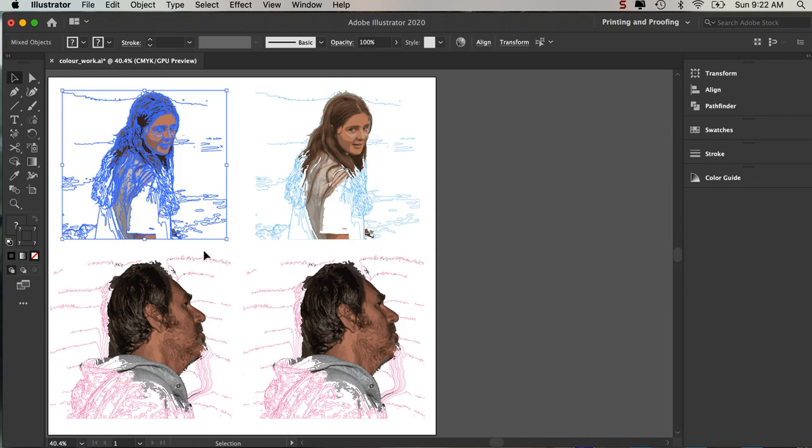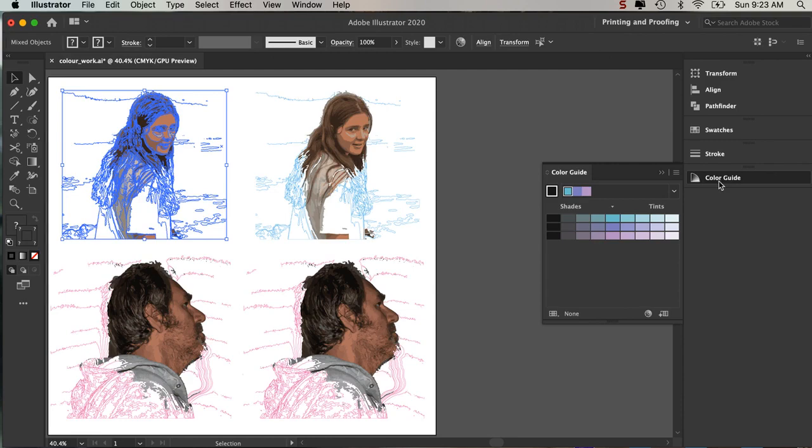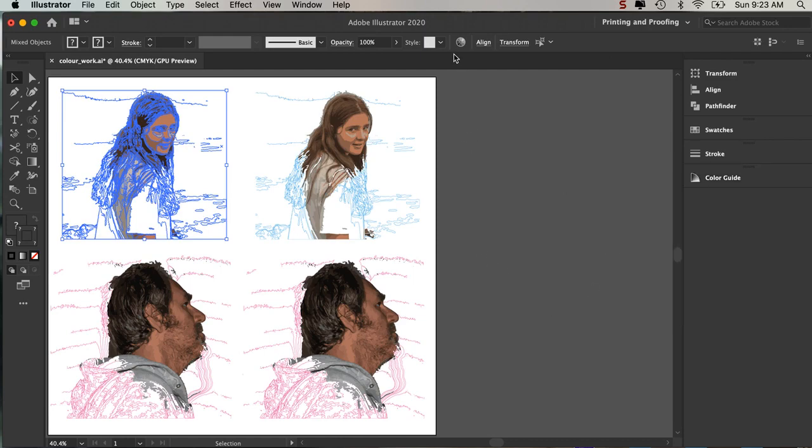if I don't want to see all those marks, this is just a tip, you can go Command H, and it won't give all those lines over the middle. Command H, I'll take it back. Doesn't matter, because as soon as I go to the color guide, it kind of gets rid of that anyway. So if I click on this, I'll see there's like a little color wheel down the bottom. What you'll find is you can select it there, or I can come up the top here, and once I've selected something, you'll find it up here, recolor artwork.